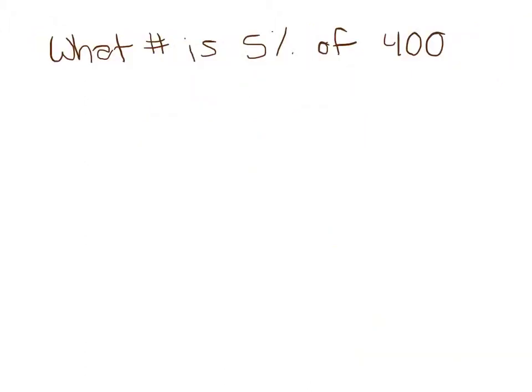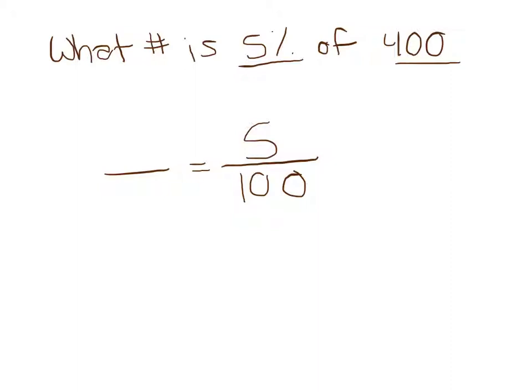And now in this problem we have: what number is 5% of 400? So same routine, set up your proportion, percent out of 100. In this situation, I'm given a percent. So I'm going to put 5 where the percent number should go. Now if I look over here, the other number I have is 400. Now is 400 the part or the whole? Where I see that the word of is right there, what number is 5% of 400? So since this is after of, that tells me that this is the whole, and I'm looking for the part.